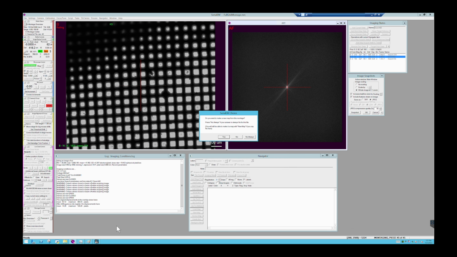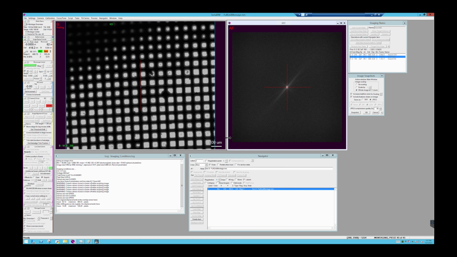Okay, so at this point, the montage has been collected. To make the montage a map in the Navigator panel, I will click on Yes on this pop-up. Now I am going to use the Shift to Marker operation to shift the 62x low mag full grid montage relative to search at 210x magnification.